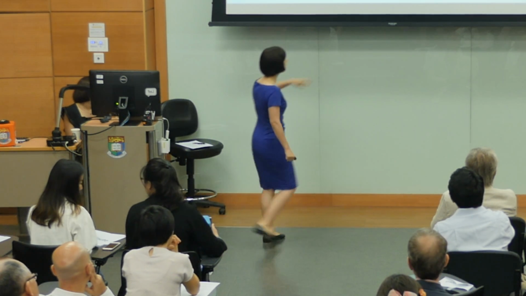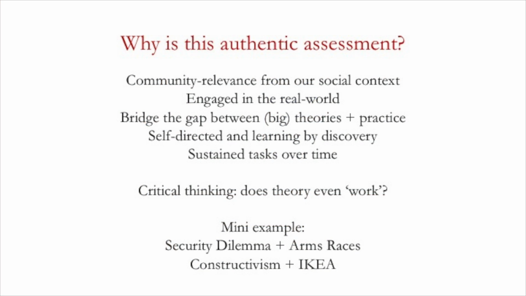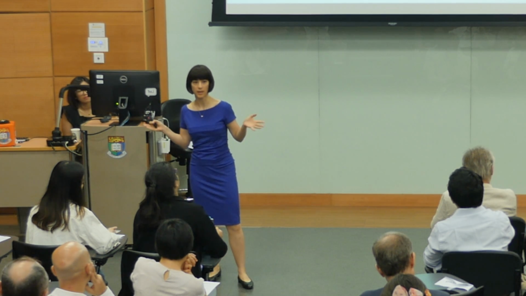I deal with more difficult things, like the IR theory of constructivism, i.e. that part of our reality is socially constructed. So the idea that identities and institutions and norms have a real world practical effect. Many people say to me, what's a norm? It's intangible, I can't see it. But in Hong Kong, they're around all the time, every day.